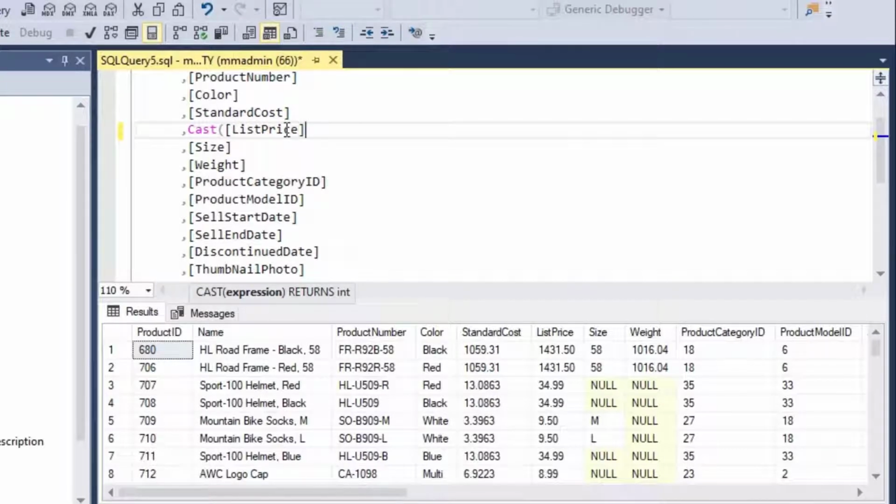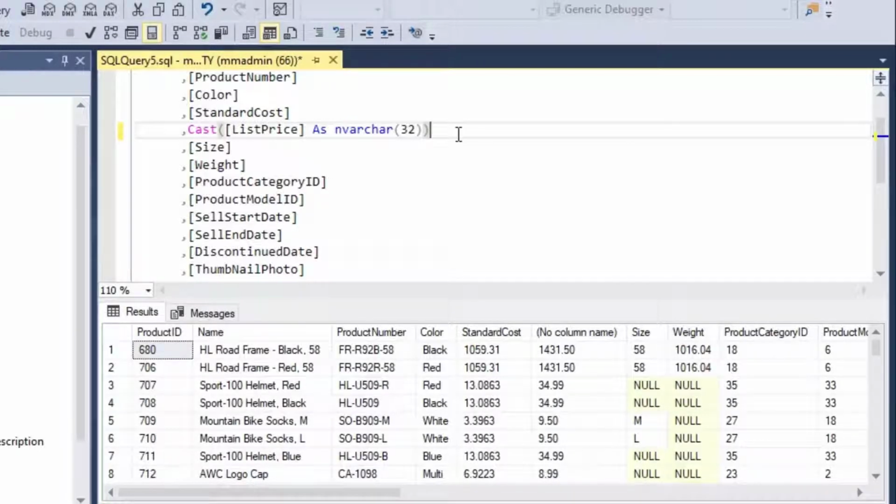And what we can do is take one of these fields, say the list price, and use cast on it, and we can cast it as an nvarchar or as something else like a varchar, or maybe we'll cast it as an integer in a minute.